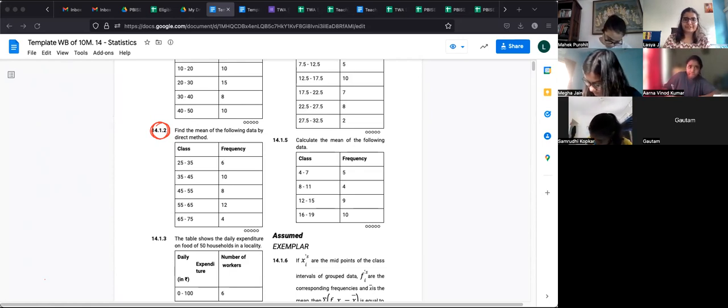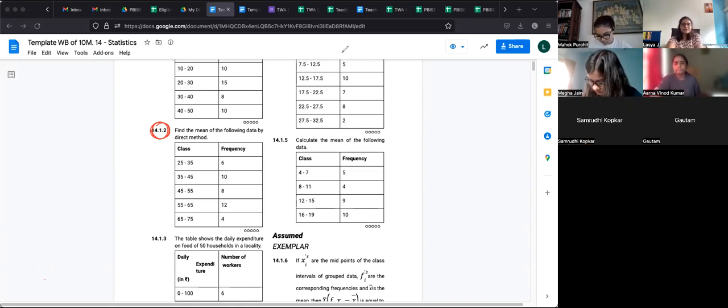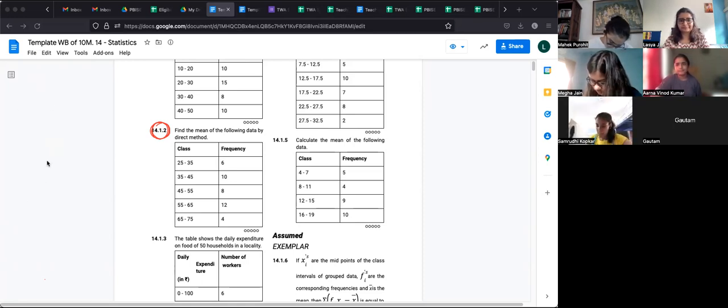Srirak has already solved it. Nice. Okay, I can't verify it because I've not done it yet. I'm going to ask you guys to do it. I am not going to do this one. Gautam also got it. Arna also got it. All three of you got the same answer, so hopefully it should be right.